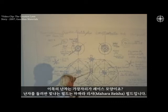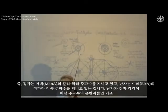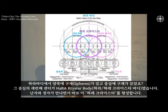Now if we remember when we talked about the Hara bodies forming, how the Kalihara formed on the forward Mane vector, and the Maharishi formed as the opposite on the same vector line, which would be the spirit body, right? So it's just the frequencies that they carry. This one carries the base Mane frequency of the Kalihara, and this one carries the base Ire frequency of the Maharishi. Now if we remember when we saw those last, they were 2 spheres positioned in relationship to a third center one. That third center one was the Hare Krishna body. When these 2 come together, that is exactly what they form. They form that third Hara body.